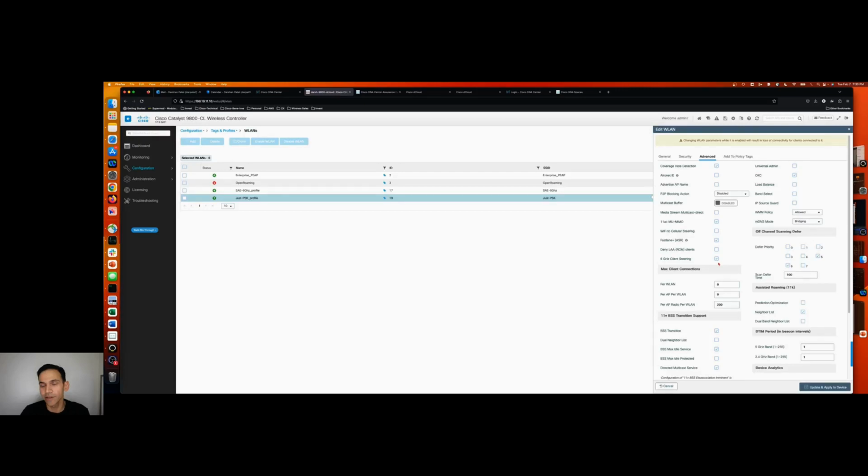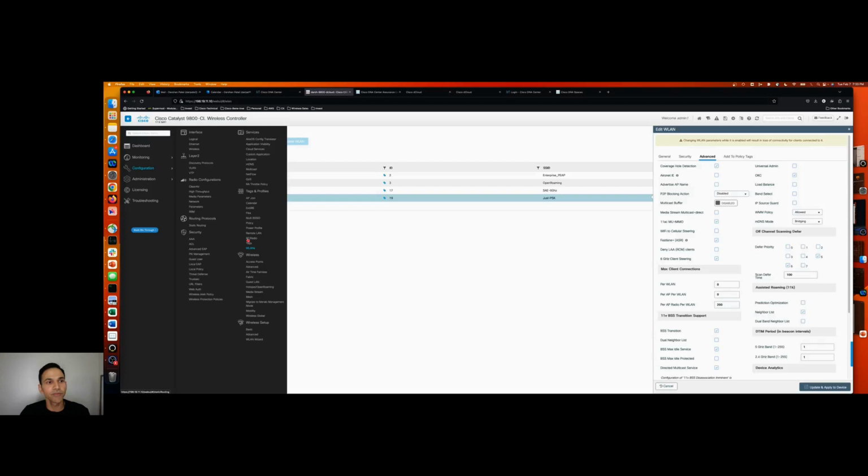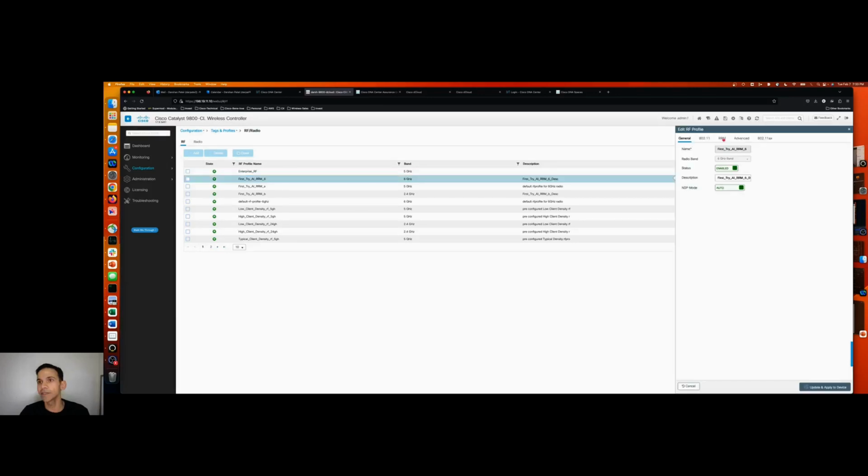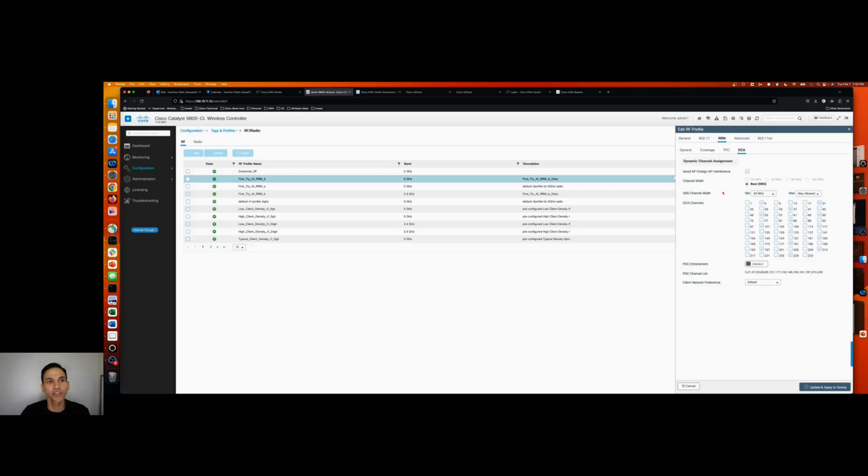Next, we can make changes in our radio profiles for 6 GHz and 5 GHz. These are the profiles being assigned to our APs' radios. In 6 GHz RRM in our testing, we made changes in the channel width to see if iPad Pro prefers 6 GHz over 5 GHz and under what circumstances.